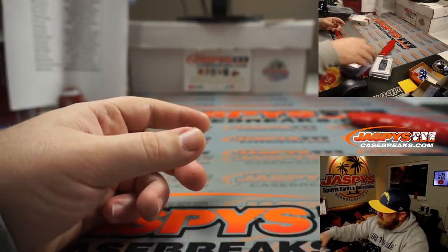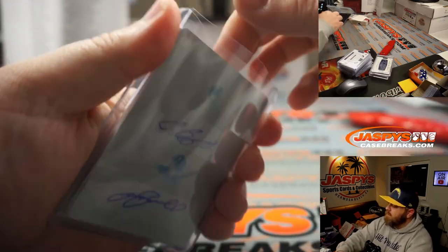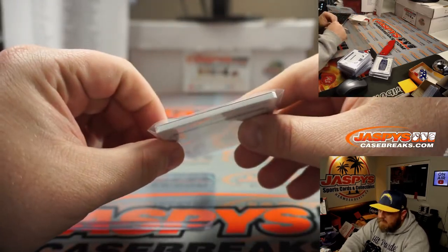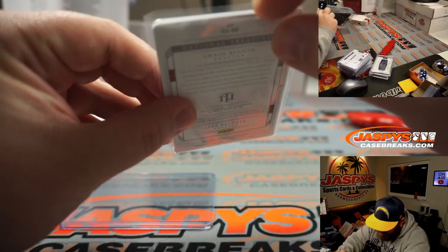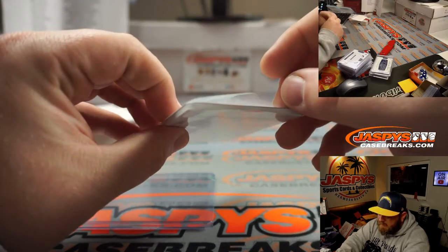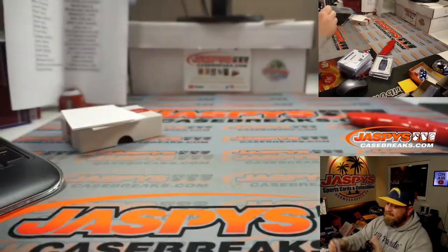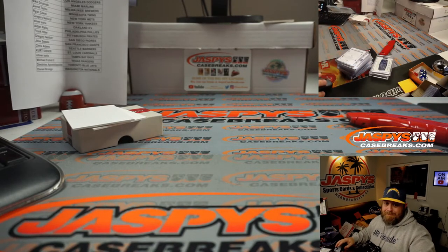That was the break. You can actually see on the side here, if I get it far enough away, you can kind of see the silver, see the metal on the top. The rest behind it, I'm guessing, is like regular board, but you can see the top is actually the metal plate. See how it shines? So, there you go, guys. Nice first two boxes. Next two are available right now.